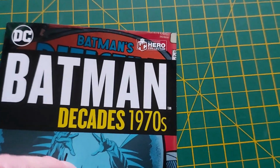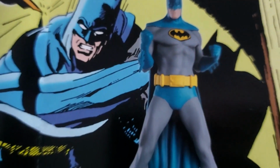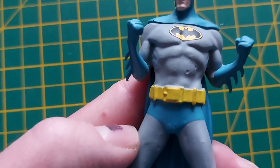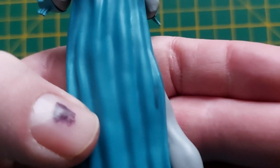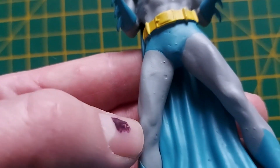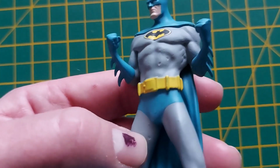All right. So, yeah. Now, small problem here. There he is. That's what he looks like. He's here, but I think I've got a shot Batman, because look, what's all this going on? There's all these little pockmarks all over him. Are they on the back as well? No. That's interesting. Look, there's a paint run there. Yeah, so that's all a bit weird. They don't look like air bubbles, or maybe they are. Look, I've never seen that on an Eaglemoss figure before. It looks like he's a statue that's been shot at.